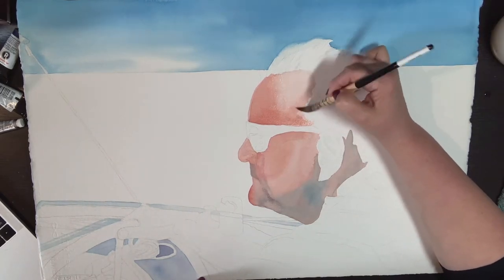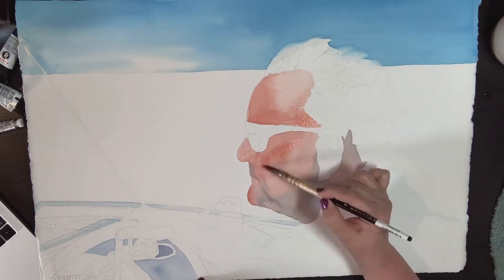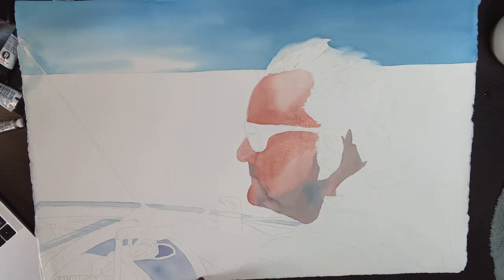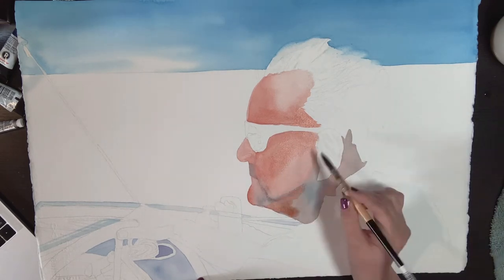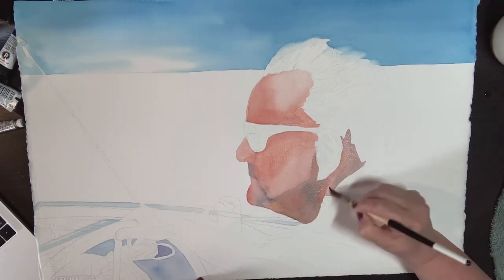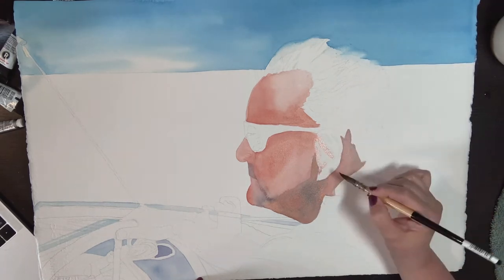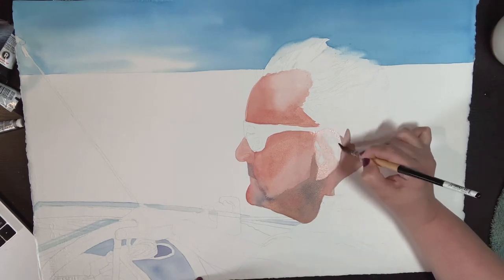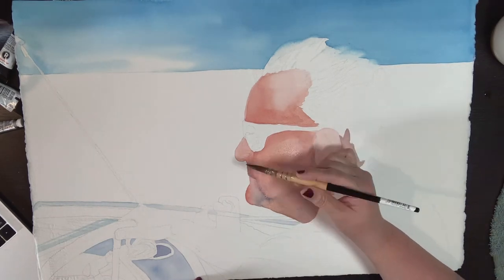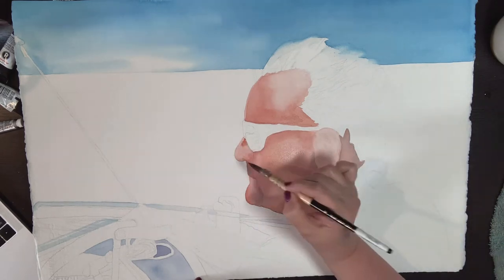I'm also aware that while this can start to look really red or really pigmented, it's because it's against a white background, and once we start to get all the other colors in, this color of the skin does not look as colorful or as bold as it does now. I'm working on the ear in that lighter section and keeping it as its own section — I don't want that shape just blending into the rest of the face.